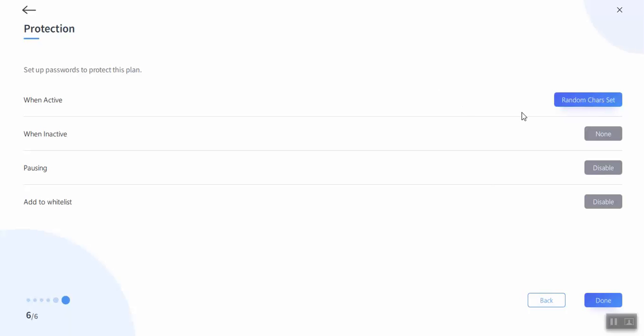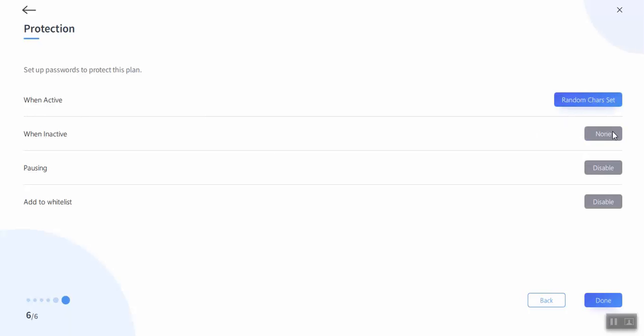Different people also have different levels of digital addiction, you might say, or problems with distraction. So I'm just going to show you really quick while we're setting up this plan how you can set different protections for it. If you click on this, so this is the protection for when the plan is active. You can have different protections depending on what's going on and what time of day it is. This one is for when the plan is active.